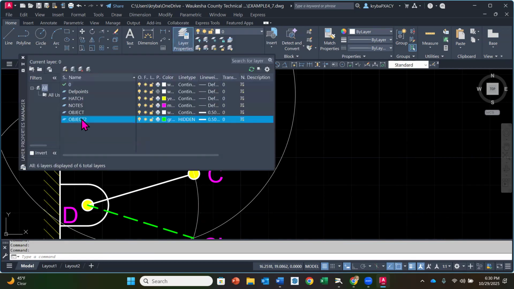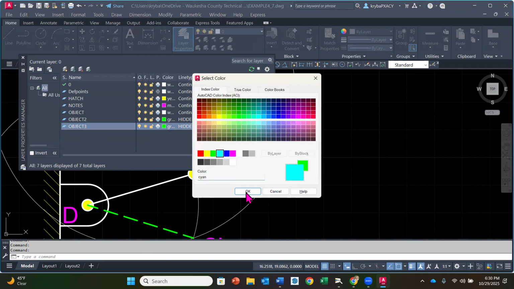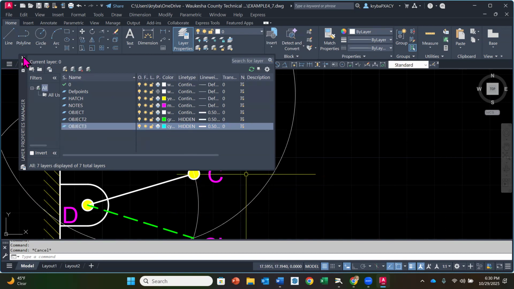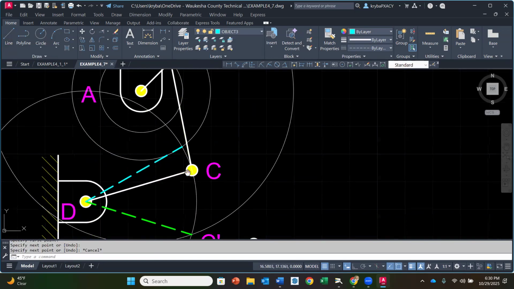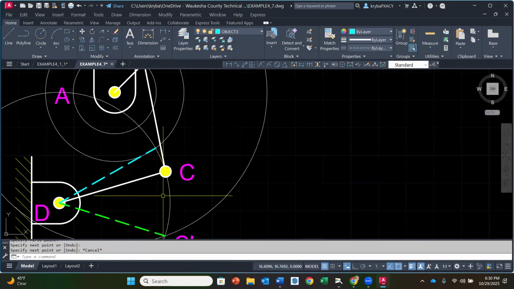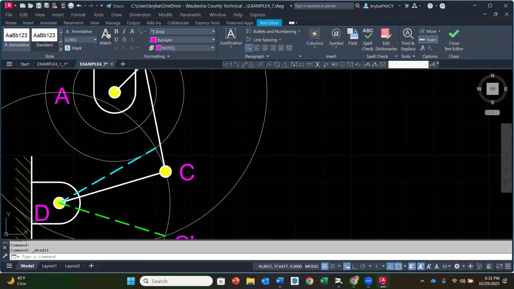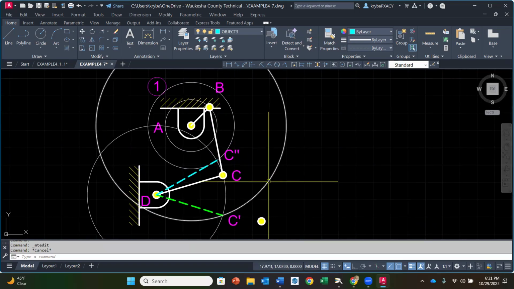So now I'm going to go back, I need an extra layer here, so I'm going to add a layer. I'm going to go on link or object 2. I'm going to rename it this time, object 3, and I'm just going to change the color to cyan. Okay. And now I am going to change my layer to object 3, and I'm going to draw a line from D to that intersection. And that's my new C prime prime. Okay. I just wanted to show those 2 positions, and then we'll add the lines back in for the other. So I'm going to copy C here, and this is going to be my C prime prime. Okay. So now this is the extent of my nozzle. This is how far my nozzle is going to go.